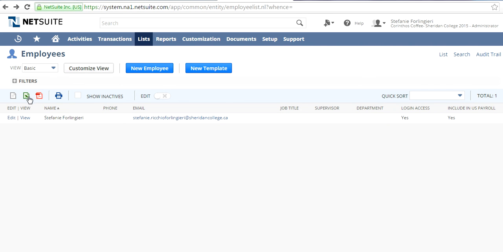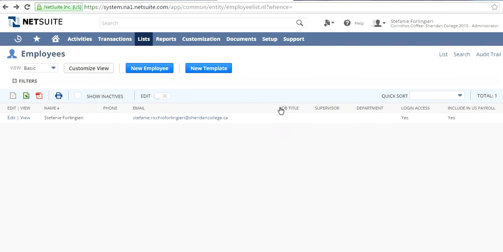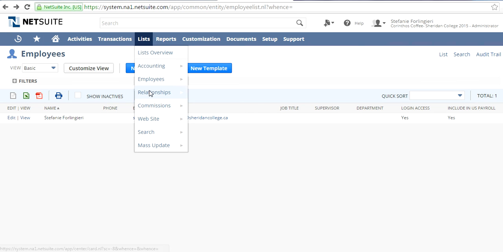Okay, and then again, if this were full with 20, 30, 40 associates, you would come in here. Someone needs a list of all the associates, export, and out it goes. And again, it can be separated by job title, supervisor, department. So it's a great way to integrate the ERP with payroll or human resources, because for many different reasons throughout a year you might want a listing of employees, whether it's for some type of festivity, or if it's for some other type of management reason. You have that listing available to you right here.